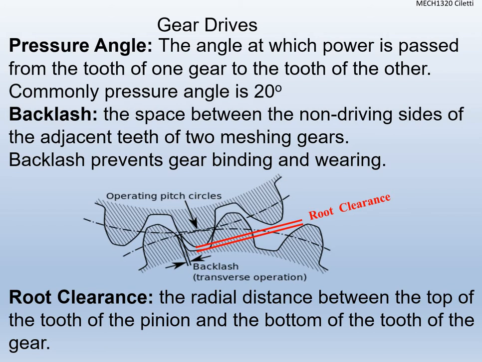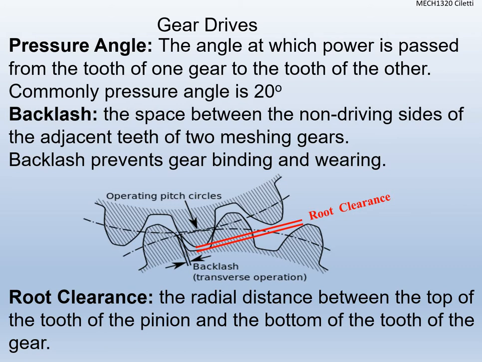Backlash is very important. That's the space between the non-driving sides of the gears. You want to have enough backlash so that as you're rotating the gears, it can clear out. As it's transmitting power to one, it's got to clear out of the other gear. We're going to talk about how to adjust the backlash. You might run into this in your labs as well, where you either have too much backlash and the gears won't turn, or not enough backlash, and they won't touch each other and things like that.